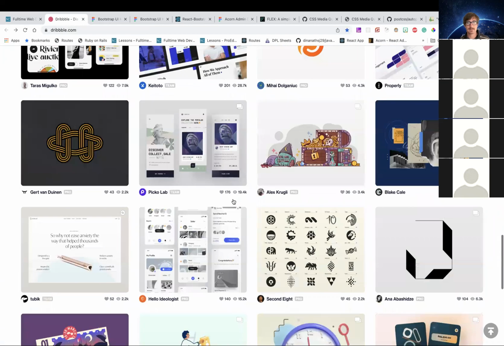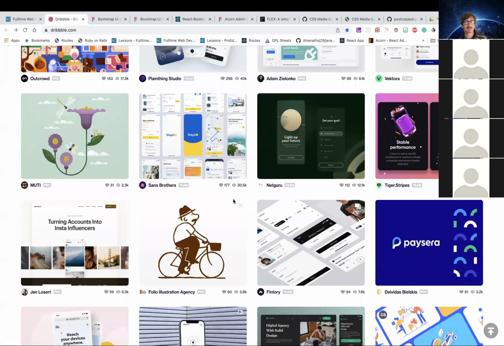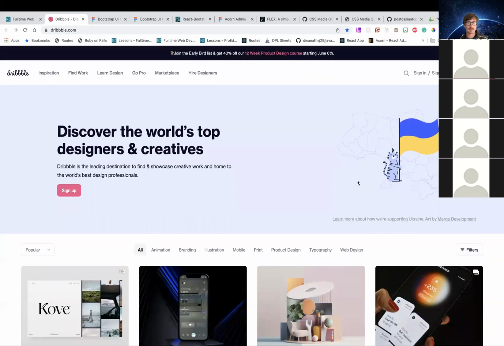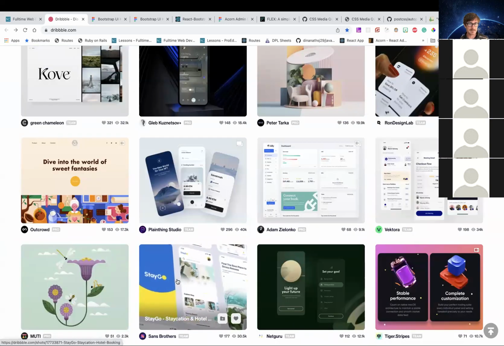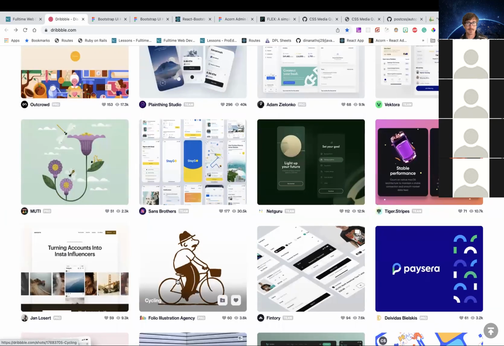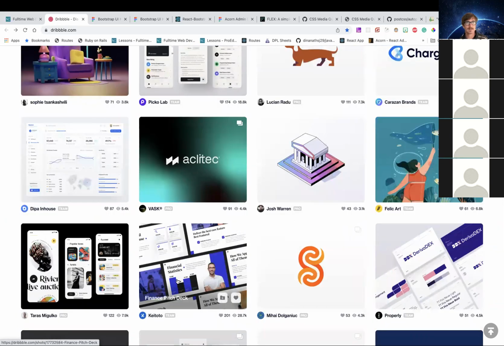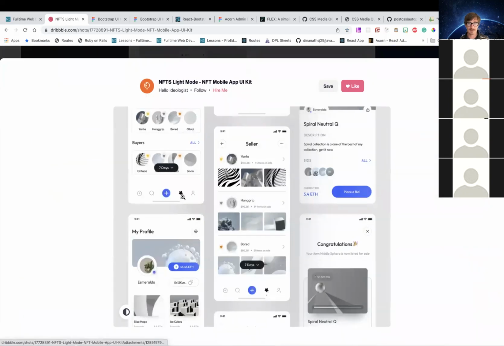Does that make sense? So use Dribbble as a place to go look, where some of the best designers will put their stuff. And I know they're just copying each other and putting their own thing on it. That's what people do. You take people's ideas and make them your own. That's what good artists do. That's what good musicians do. Because essentially, in a very similar way, these all look the same.